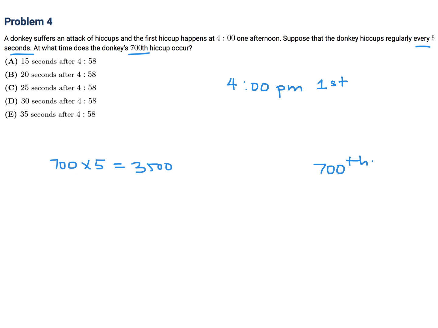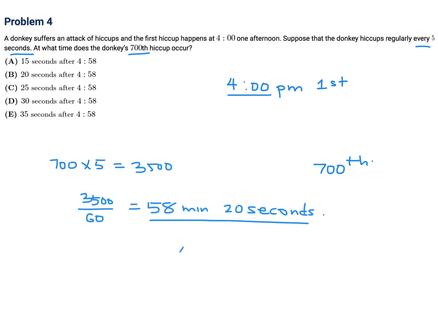So when we do, you divide this by obviously 60. And when you do divide through, you get 58 minutes and 20 seconds. All right. So this is where something you really need to catch comes in. The temptation is just to add this 58 minutes and 20 seconds to 4 and say, okay, that's easy. That's 4:58 and 20 seconds. And that's going to be choice B.